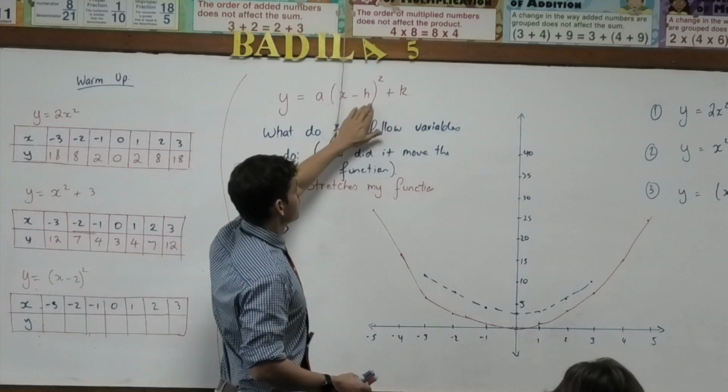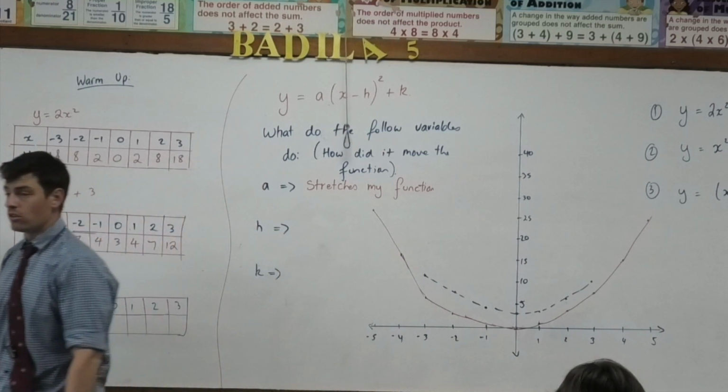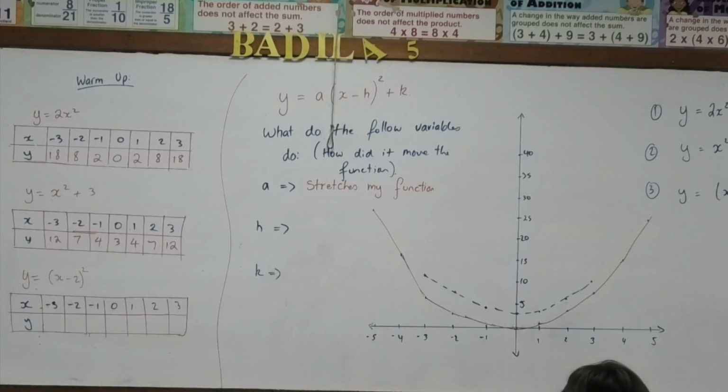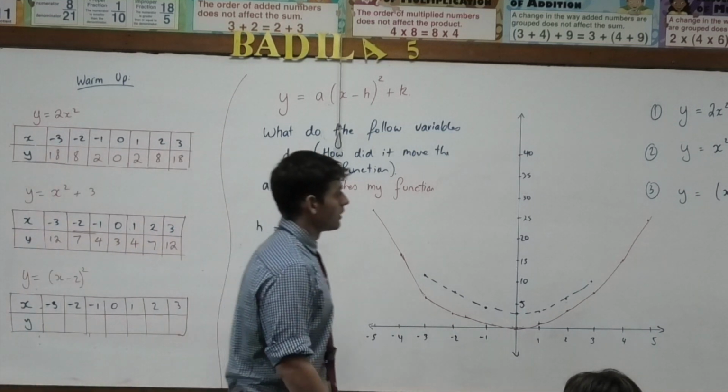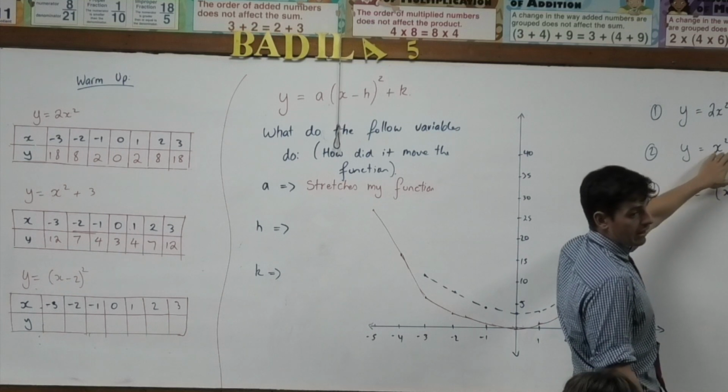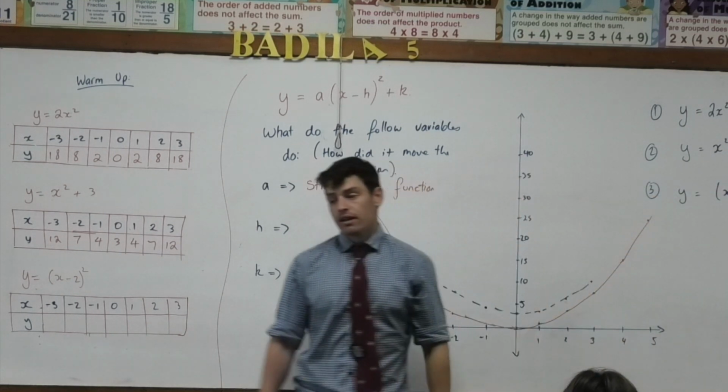Who thinks it's my k value? Who thinks it's my h value? Why is it my k, not my h, Nick? Because I just know. How do you just know? You know how it says 0 there? You're close. What's the difference between, maybe look at 3 and 2. What's the difference between them? Because in this one, x is squared here, whereas there x plus a number is squared. Yeah, so in this one, because there's no brackets, that's my k value. If there's brackets that apply, then it's my h value.